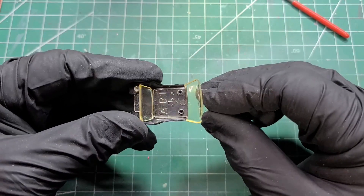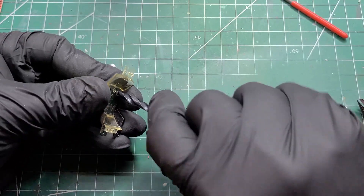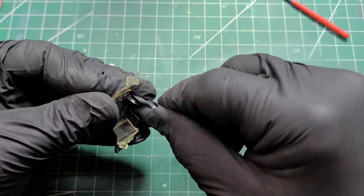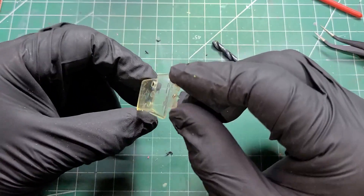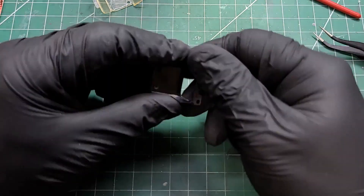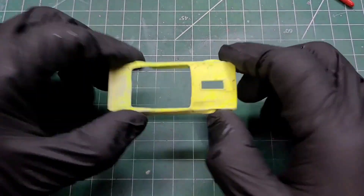I wanted to separate these so that I could clean them up separately. I take the same drill bit that I used to open the car and I'm just twisting it by hand to remove the mushroom off the plastic so that I don't go right through the roof. There we have the windshield — you can see it's in pretty good shape, a little yellowed. But we're not going to do the peroxide treatment on that one because there is no sun and I'm waiting for a UV light.